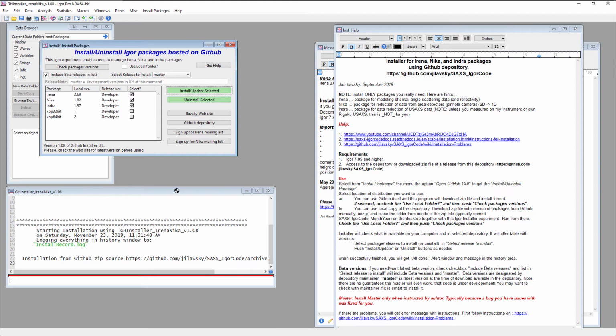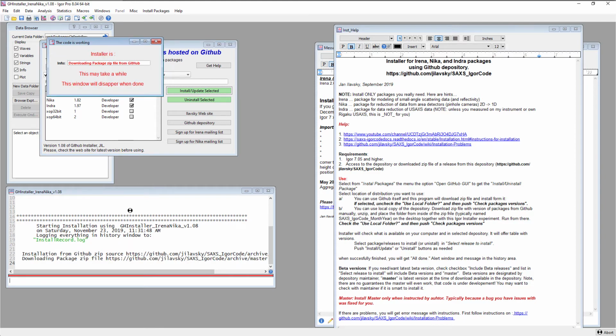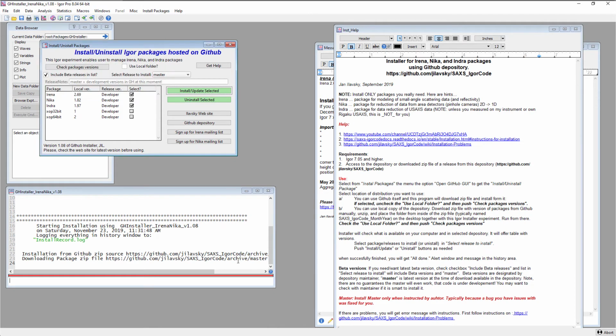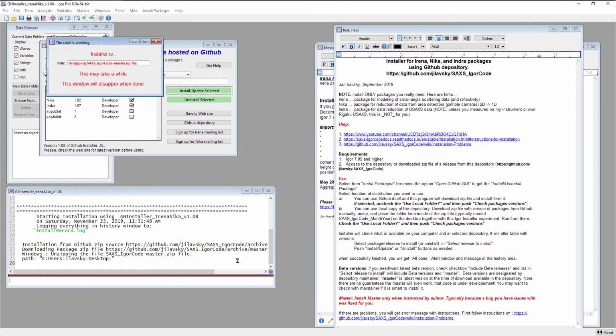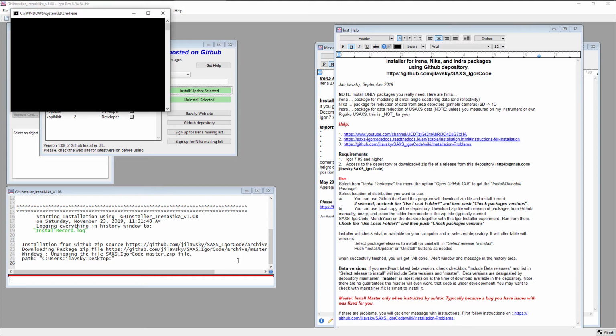And what happens is down here, you will see that it's telling you what is happening. So down in the history area, it's now telling you I'm downloading the zip file from wherever that GitHub is. And this will take a time. It depends how quickly you can download the approximately 200 megabytes. Then it does unzipping on that. So at this moment, it takes the zip file and unzips it and puts it on the desktop as a folder. That is the folder which, if you want to install from local depository, you would have to download manually and create manually.